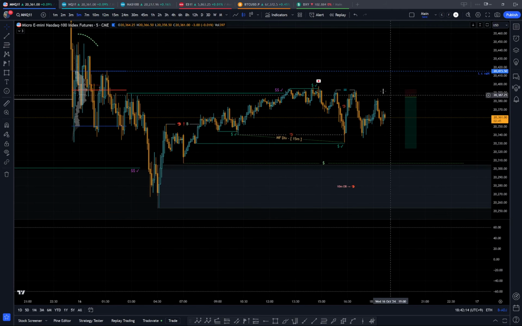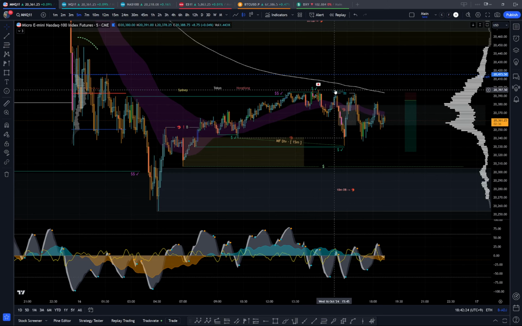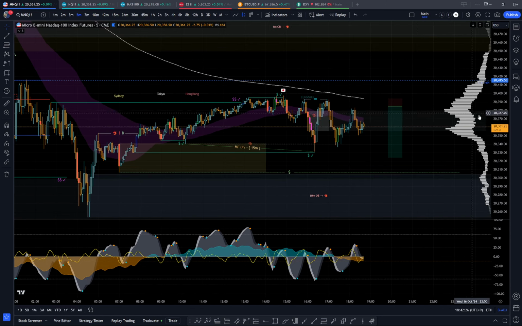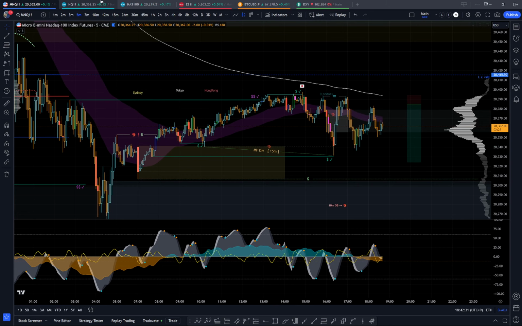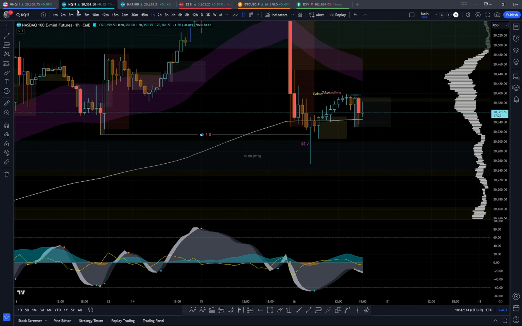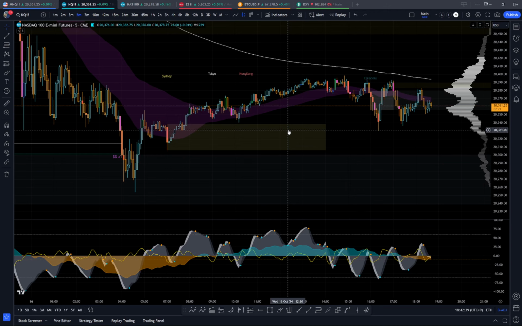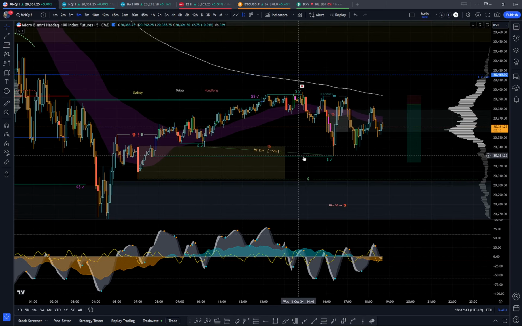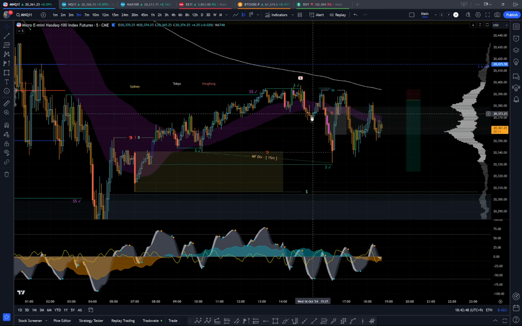Well, down here we had UK Open. It came up to Japan's high. We had Tokyo close. Came up again, and it just created equal highs on the UK Open. UK Open took liquidity, but it's a bit mixed in my eyes what it means. On the actual E-mini chart, it took more liquidity, sure, but it came into kind of a nothing area. So this block didn't actually do its job.